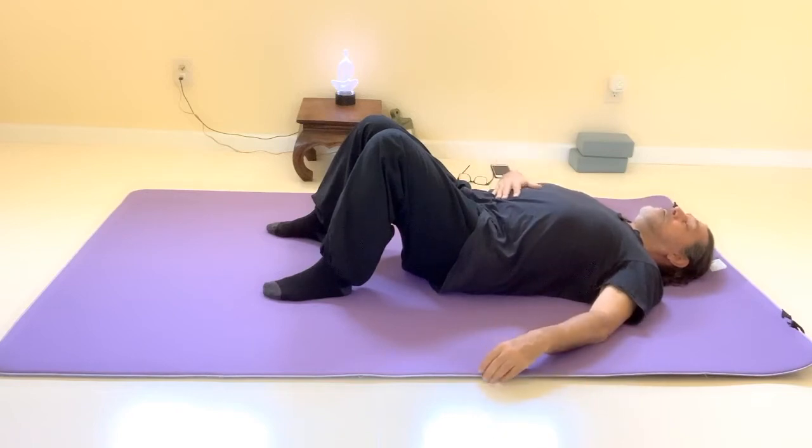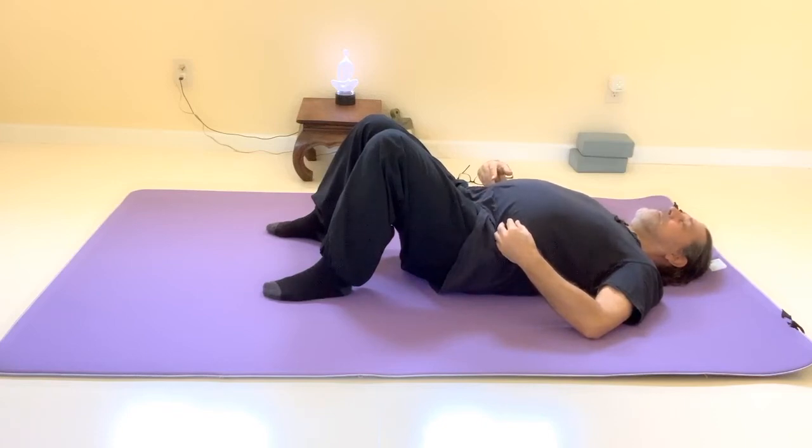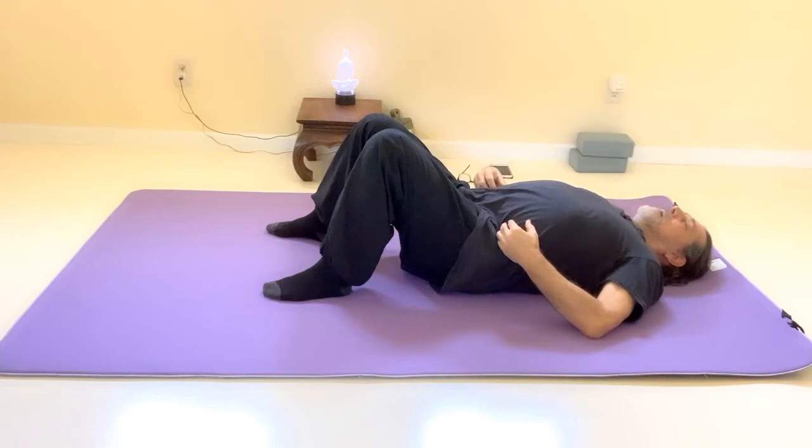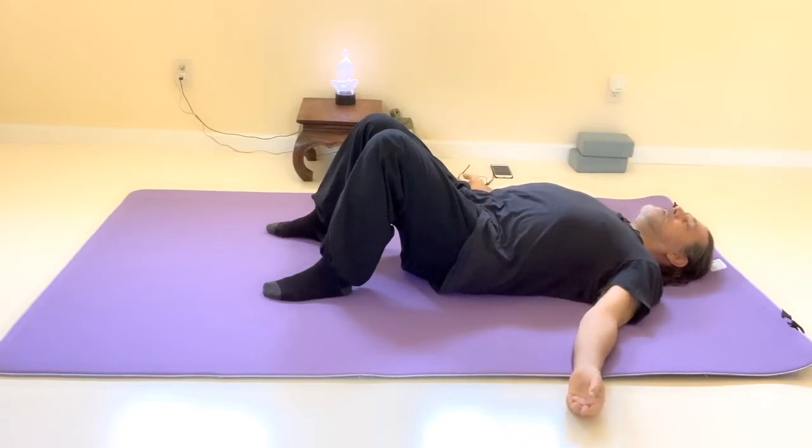When you look at this later for the second time, you can see I'm pointing to the bottom of my lungs, and I would think of sending it there first. Then to the front, to the back, to the sides, and up, and out. But I don't want you to really look at how I do it. Try to see how you can do it.